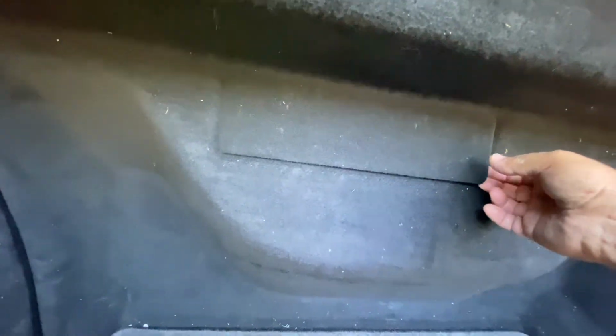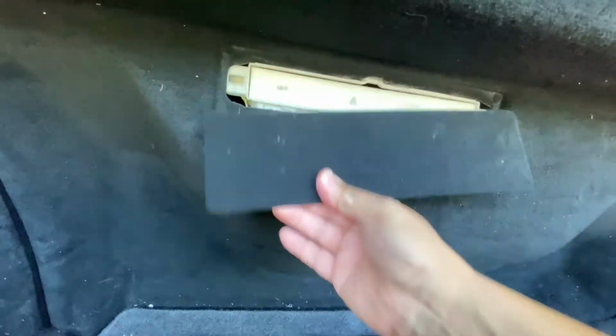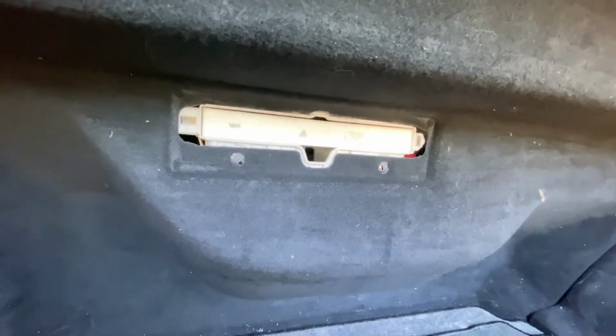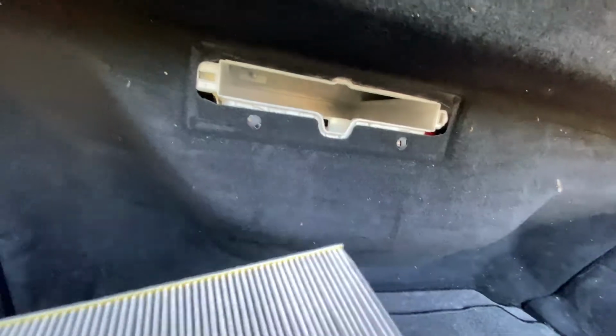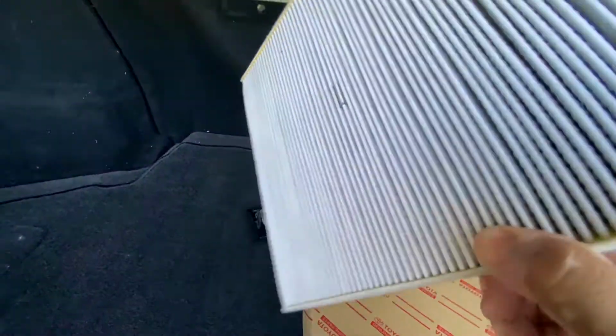Just pull this. There's two little pins, one on each side here, and you move down there and it just snaps off. A couple snaps. You see the air filter there, and then we just pull this out. See, this one's got a little different look to it. If we're going up, charcoal on the back, it doesn't look bad at all. It's got that little metal pin there.